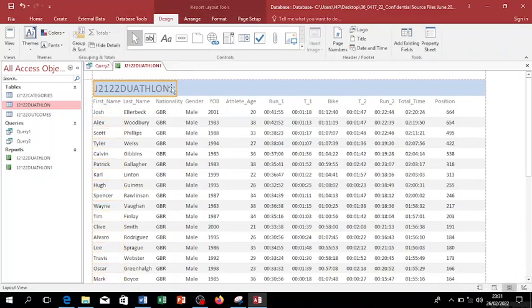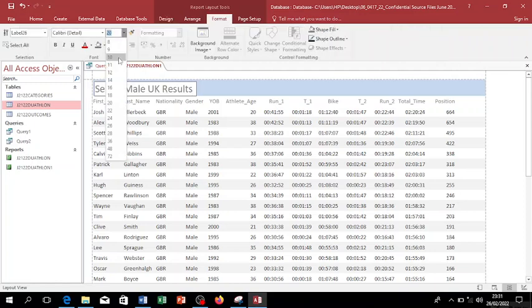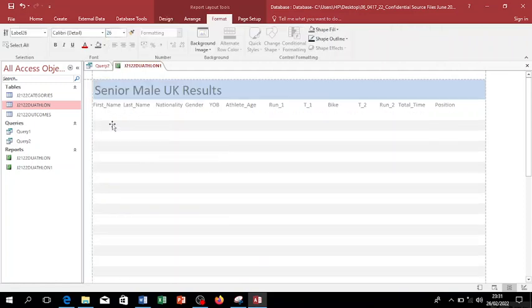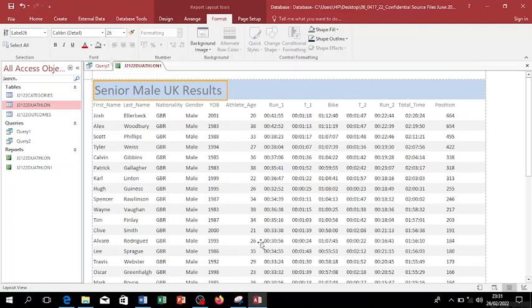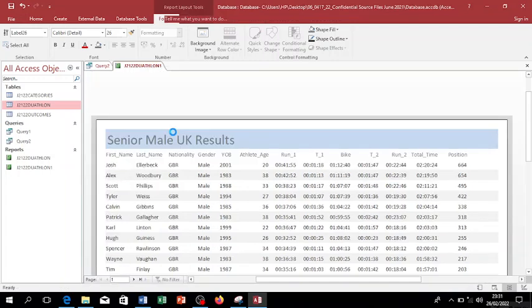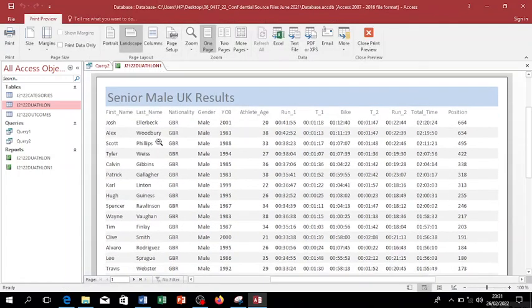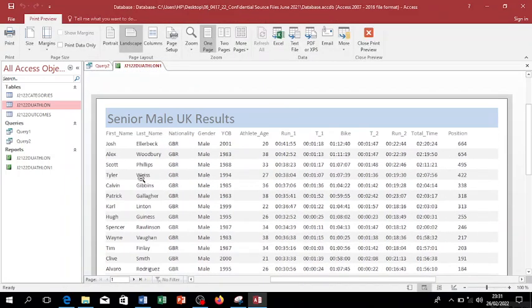Then layout, format, text size 26. Okay, bigger font.